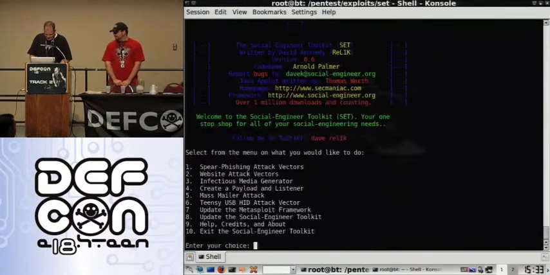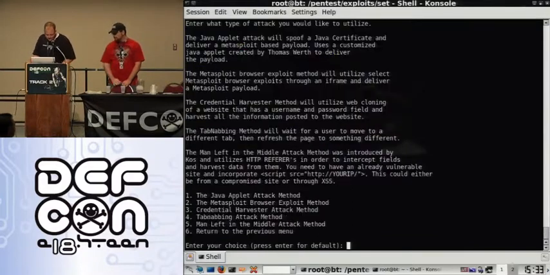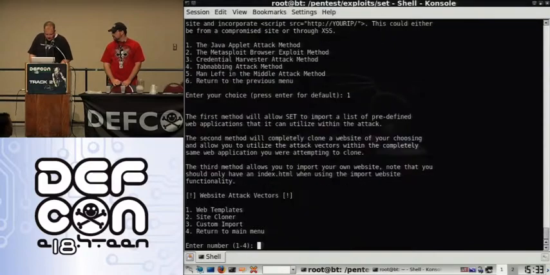Demo gods. All right, so we're going to load SET, and it has the website attack vector. We're going to select the Java applet attack method. Now if I actually wanted to use DEFCON's wireless, I could do a cyclone using DEFCON's wireless on stage. Yeah, if that was a Windows box, it'd blue screen immediately. So what we're going to do instead is use the web templates.